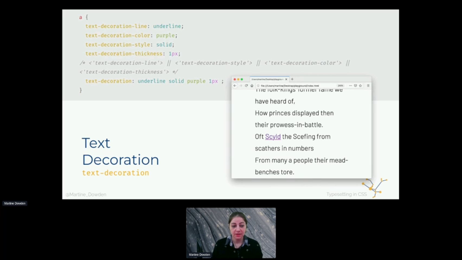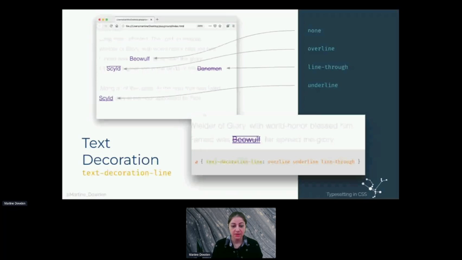So let's look at some examples with specifically the positioning. The thing that's interesting is you can actually put multiple positionings on them. You can totally do an overline, underline, and strike through all at the same time. It's an interesting concept.